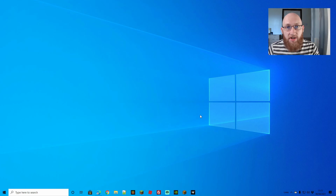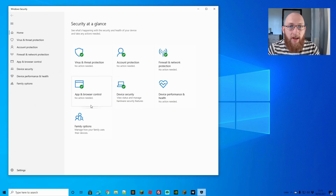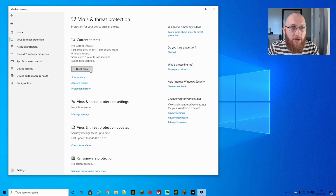At number 6, it's going to be keep your computer free from viruses. Now you can do this with very simple anti-virus measures. You can just use your Windows Security Defender. It does a great job, if I'm quite honest. From your firewall, virus protection. If you go over to your virus and threat protection, you can always just do a quick scan, and also keep it updated. Check for updates regularly, or have it so it just auto updates, and keep yourself protected.